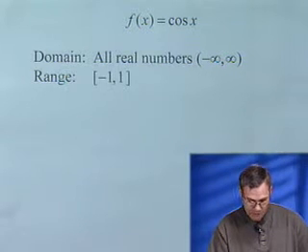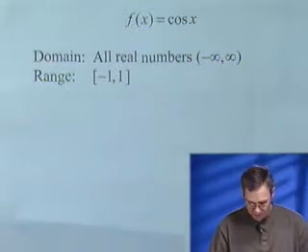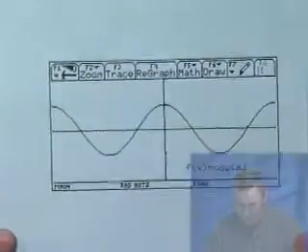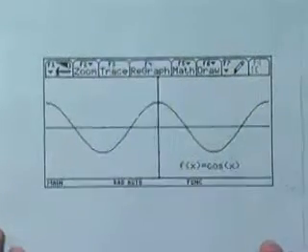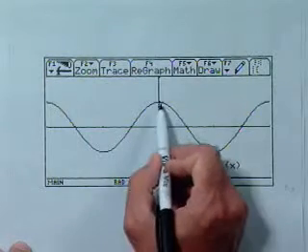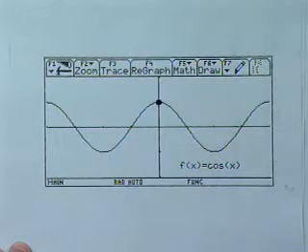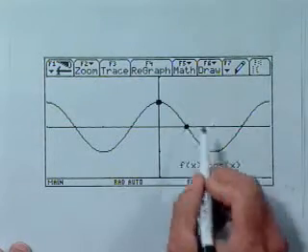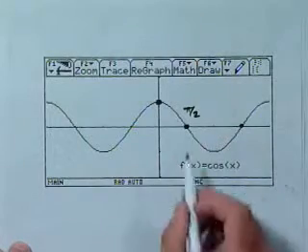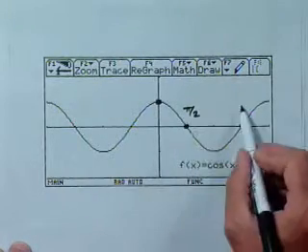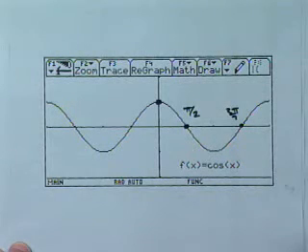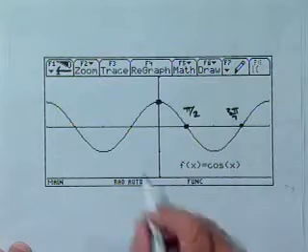And again, all we did was we just plotted some points. We'll take a look at a little better graph of cosine x. Again, I went ahead and graphed this on a graphing calculator for you. But notice when x is 0, we have a y-intercept of 1. We have x-intercepts at increments of pi halves, actually odd increments of pi halves. Pi halves, 3 pi halves. We'll have another x-intercept at 5 pi halves, 7 pi halves, 9 pi halves, etc.